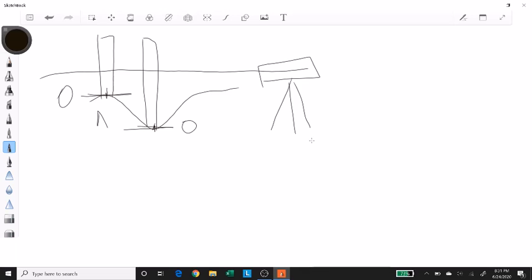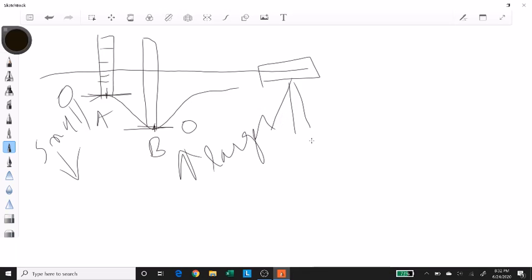So for this point A, and I'll call this point B, since the graduations are the same, it's the same staff basically that you're using. So at the point A, you will get a smaller reading. And at the point B, you will naturally get a larger reading, or bigger reading. So that means lower the point, higher the reading, right? So the difference between the two will give you the level difference, and the staff or the point which is giving you the bigger reading, that means that point is lower in elevation. And this is how this works.